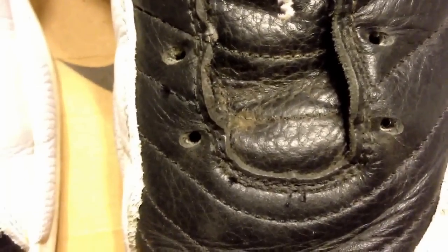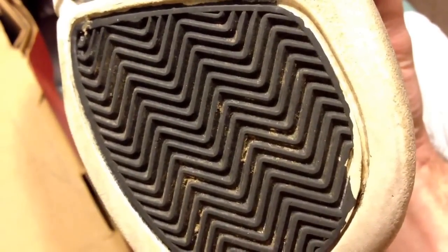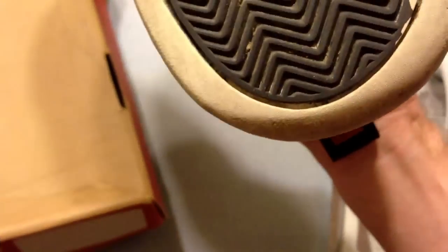And you can actually see some full-on dirt right there, to kind of where the bottom of the laces go. But they're otherwise in really good shape, as was already talked about in the previous video, in terms of very mild heel drag. Most of the texture is still there. The herringbone pattern on the traction pads is really solid. Funny enough, this part is almost more of a discoloration, where the black was never necessarily black more than it is wear, so it's kind of a hard thing to tell the difference of, but nonetheless the traction's really solid on these.